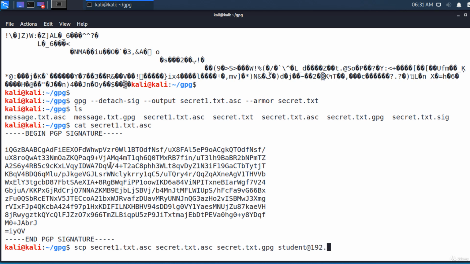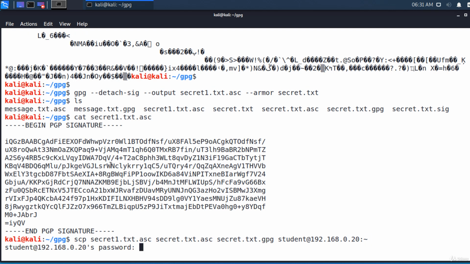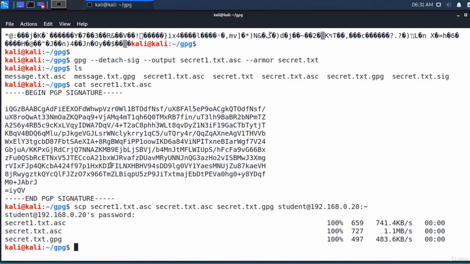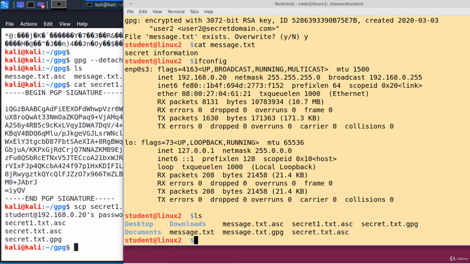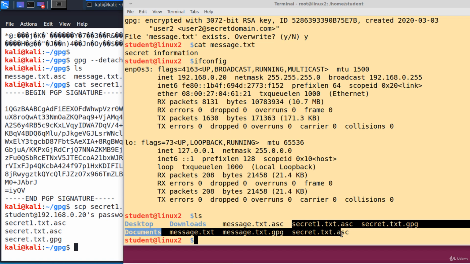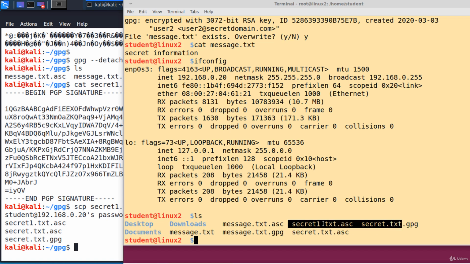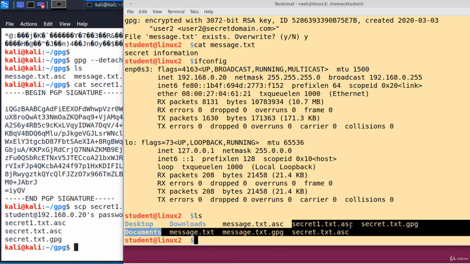The user, the IP address, and the path where the files will be copied in the home directory. And they are copied. These three files. Each file contains the content and the signature. Remember that the files were not encrypted, only signed.